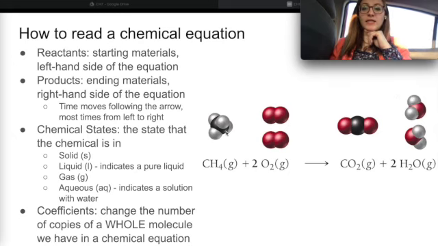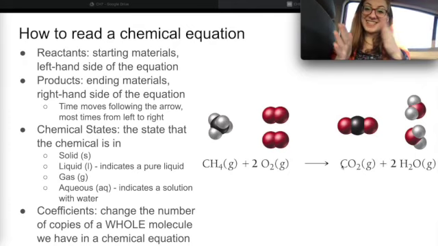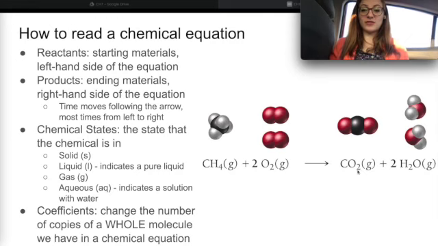So it's kind of like time moves following the arrow. So we're going from CH4 and O2 to CO2 and H2O. Time's moving from the left-hand side to the right-hand side. Really what it's doing is following time according to the direction that the arrow points. Later in the semester, we might see a situation where we have arrows pointing in both directions where the reaction's reversible. But for right now, we're going to think about it from going from the left-hand side to the right-hand side. So from the reactants to the products, left to right.